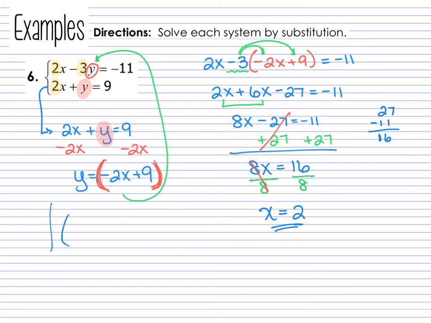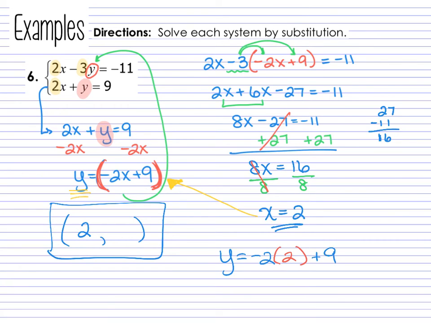When I'm writing my answer, I'm going to have that ordered pair, and I know that the x value, the first one, is 2. Now I'm going to take that 2 and I'm going to plug it in for x in the equation where we've already solved for y. We're trying to find what y is so we can plug that in our coordinate over here. So we're going to do that by substituting in that value of x. So we know that y is equal to negative 2. There's my x. Instead of writing x, I'm going to write the 2 that we know is what x is equal to, plus 9. So y is equal to negative 2 times 2 is negative 4 plus 9. Y equals negative 4 plus 9 is 5.